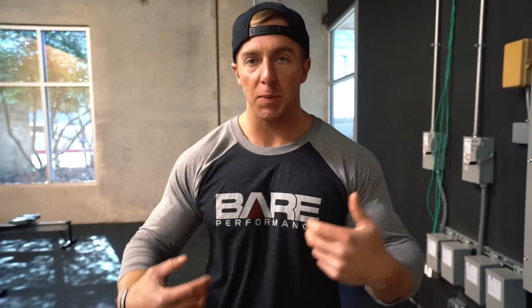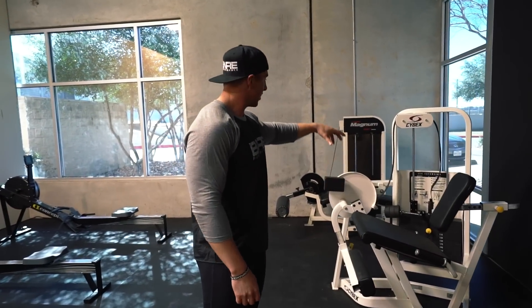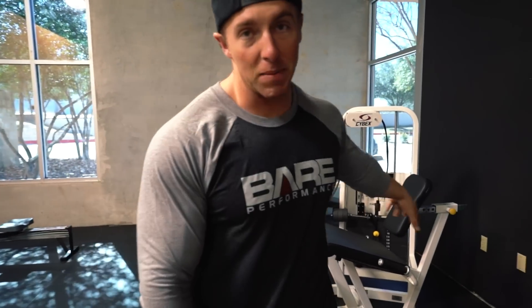In celebration of the gym opening up, we just released these shirts on the website. This is a three-quarter sleeve VPN, just like a baseball tee. I'm going to give you the gym tour real quick now that it's officially done. So Thursday morning we ended up getting our leg extension and leg curl machine — we got that off eBay, and it took about 25 days to ship.